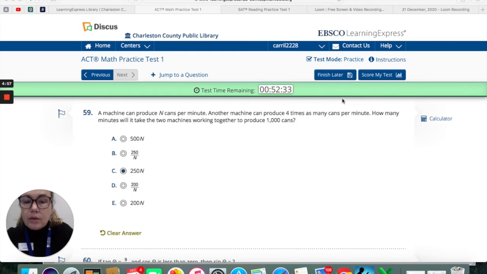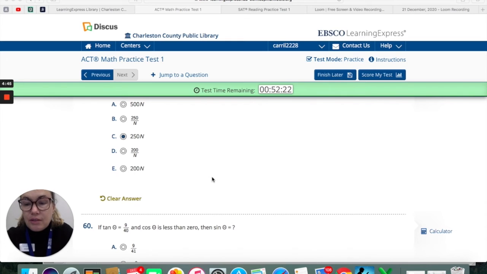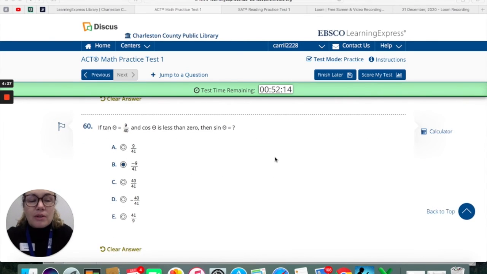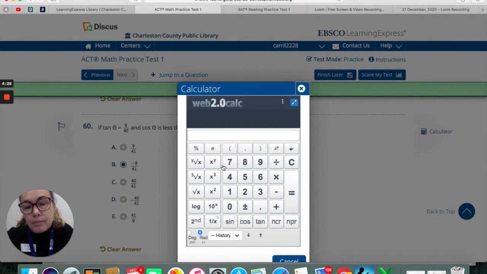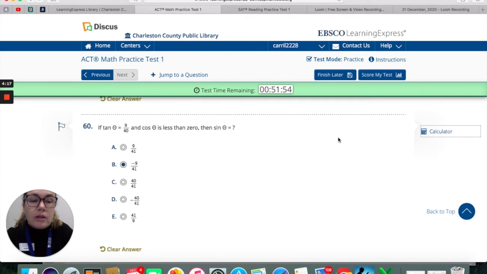So as far as scoring your test, I just wanted to show you how that works. This is an example of an ACT math practice, and I've just gone through right to the very end of the test and clicked on random answers, so I'm not expecting the scores to be great because I didn't put any thought into the answers. I just wanted to get to the end so I could show you what it looks like when you score it. Also, on the math practice test, they give you a little calculator button that you can use as a calculator, basically, to calculate your answers if you don't have one handy. And that's on every question in the math practice test, so I thought that was a cute little addition.